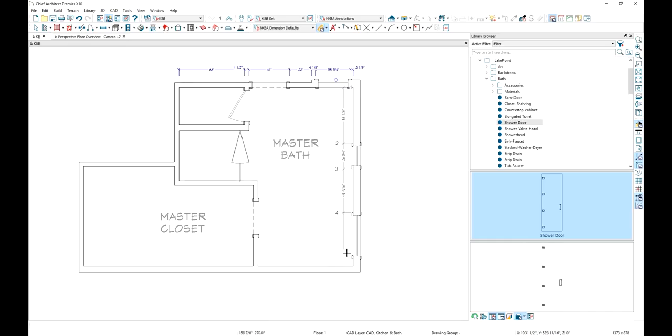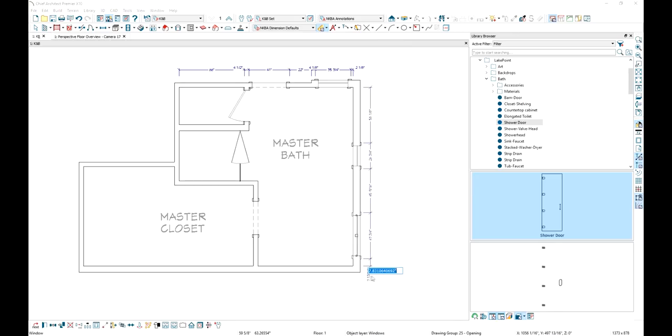Typically I run these on the inside of the wall so it picks up the interior casing. Go ahead and slide that to the outside of the wall. Highlight the wall. Highlight the dimension. I'm going to also set this to be 9 1/8 inches. And then we'll use one more dimension. Come through here, pick up the casing, and I'm going to slide this over, and again highlight the doorway, and in this case I'm going to put that at 40 inches.